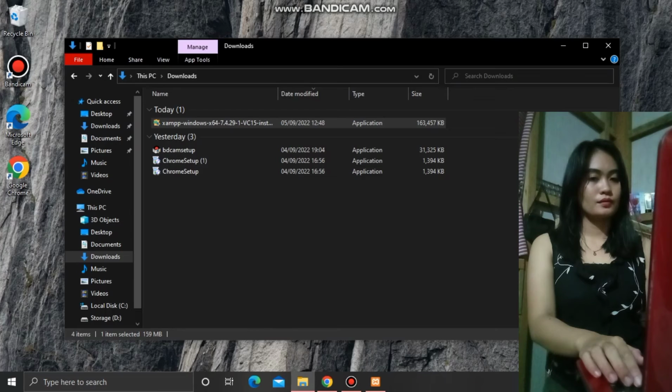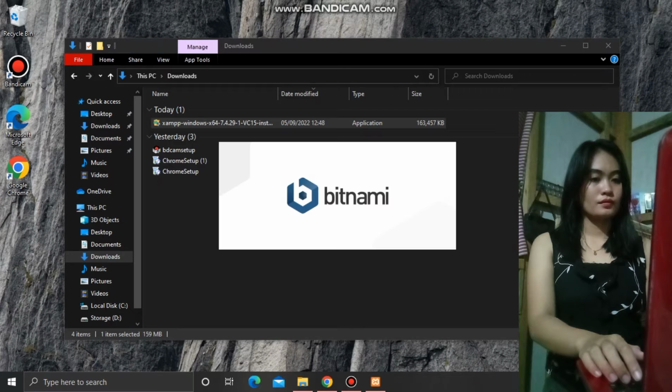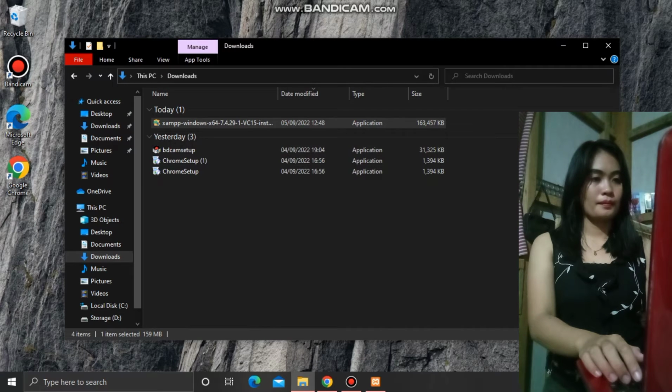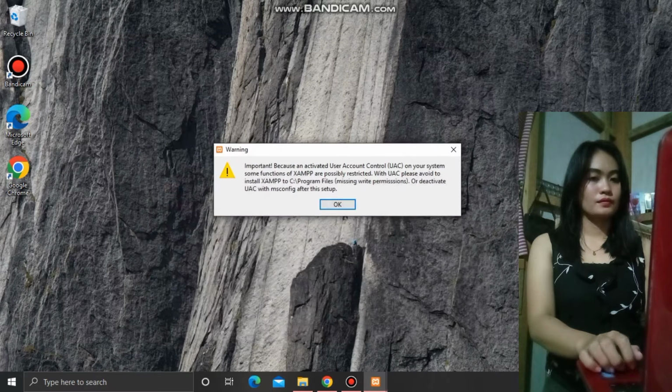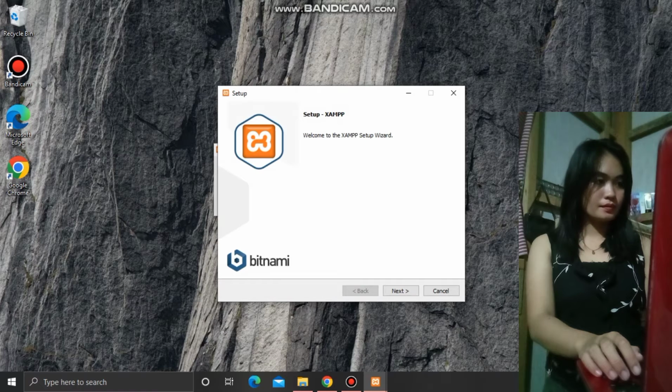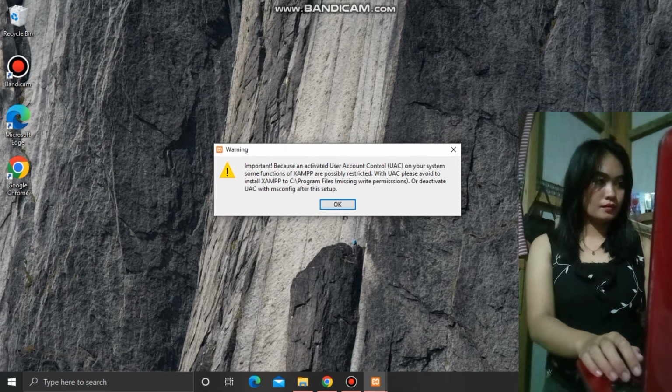Downloading is already done. The application is now ready for installation. We have to click OK, and it should start the setup page. The setup page is now displayed.